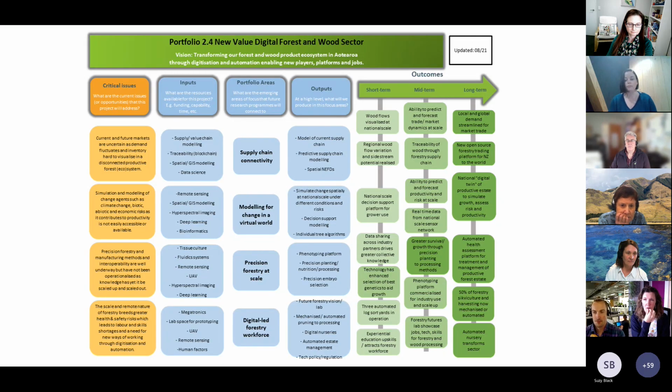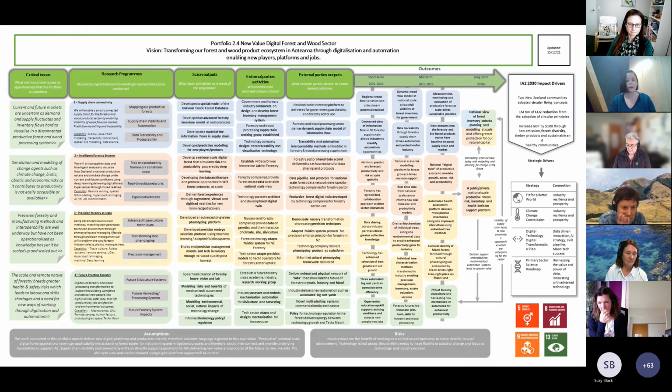So that was a pivotal moment, I think, for us in terms of use of the tool, and we started to evolve it. Now, I don't expect you to be able to look at the detail of what's on here, but this is where I ended up for my portfolio. And I think importantly, what you can see at the high level is we've got critical issues on the left that then map directly into the research programs, which answer the question: how are we going to answer this critical issue? And so the program spaces, of which you can see I've got 4, all have nested projects.